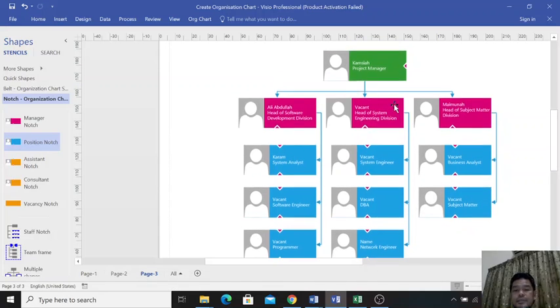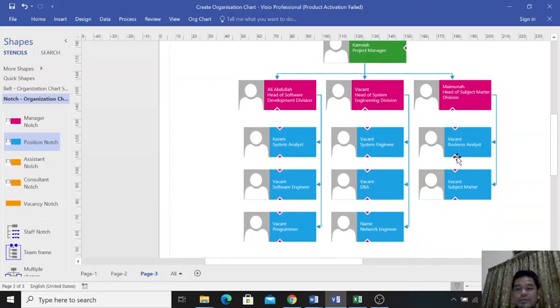Okay, class. So now you got a complete project organizational structure. You can use this as a basis for your project.